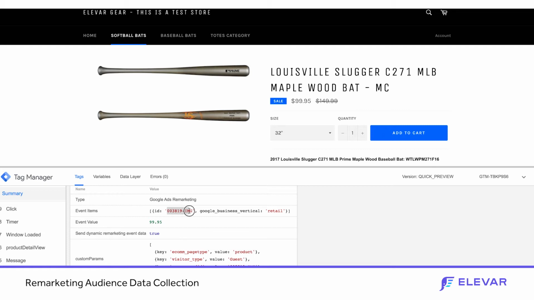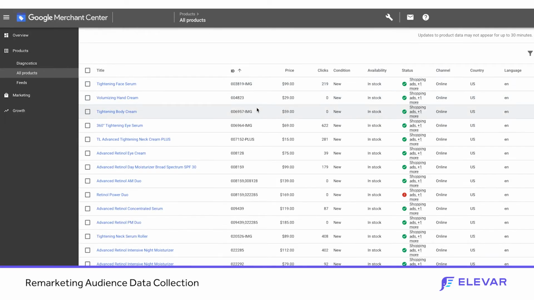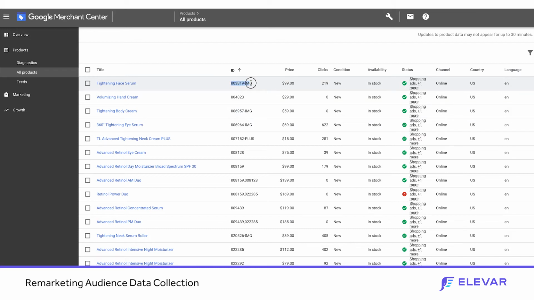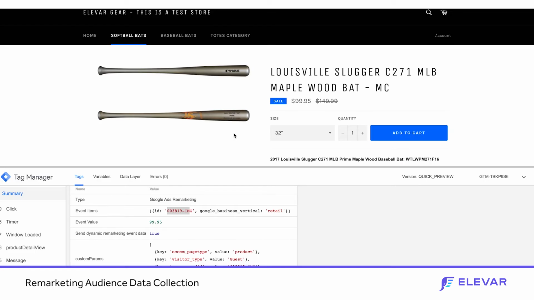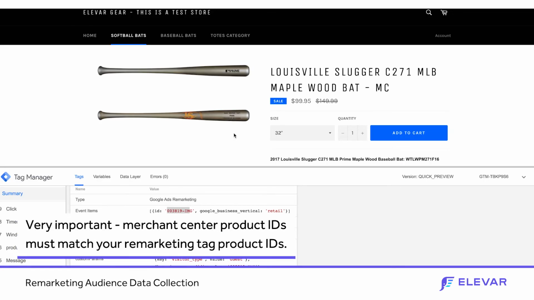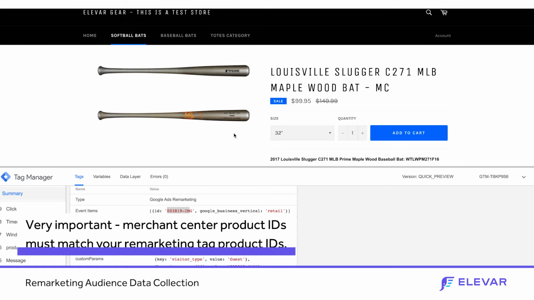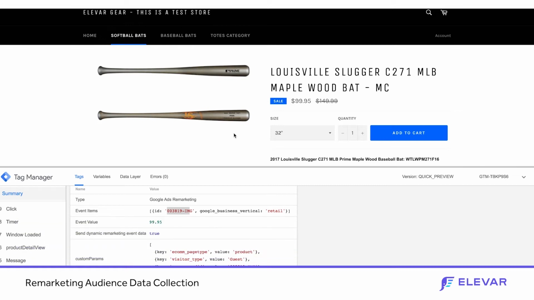So if we just look at this product ID for this single product, and we look at a Merchant Center account or our Merchant Center account, this ID here has to match this product on the front end. Once it matches, then your remarketing campaigns that you're running will be able to retarget and show products that people viewed on your site. What usually ends up happening in many cases is you're going to potentially have IDs that don't always match up. You might change IDs in your Merchant Center, but you don't change the IDs that are sent in your product tag, your product remarketing tag. And then that will end up in errors.